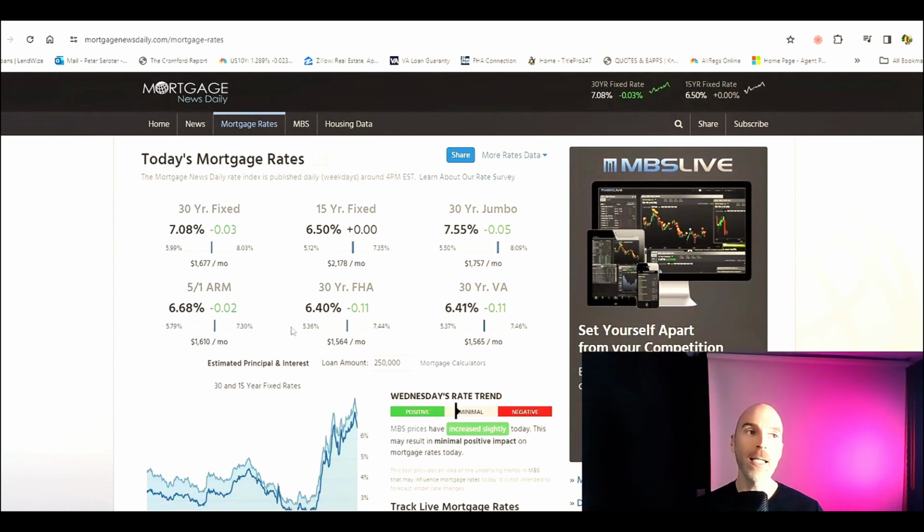Keep in mind, these websites are always going to show the terms for tip-top criteria. You're talking highest credit scores, great criteria in order to qualify, big down payments, things like that. So if you have less than perfect credit or a very small down payment or no down payment, these are a guide. They're not going to be what you get, but it'll give you a guide to know, are rates higher now than they were before? Things like that you can determine by looking at these kinds of sites.